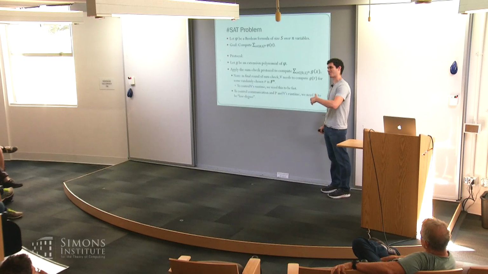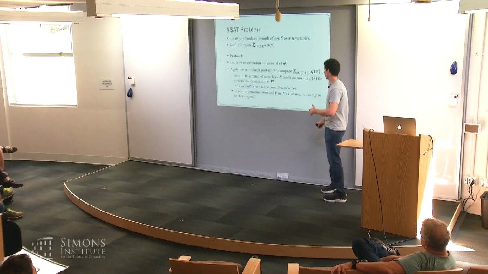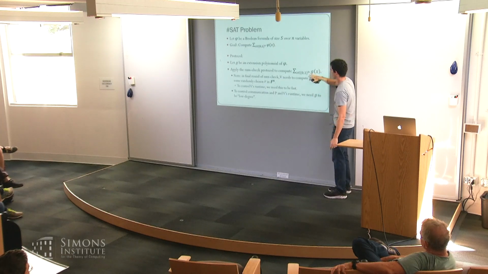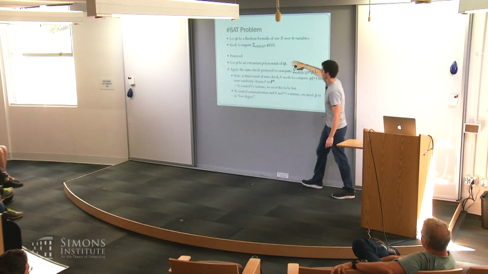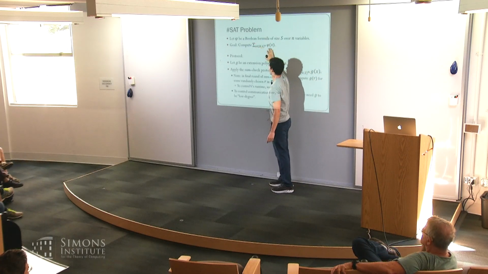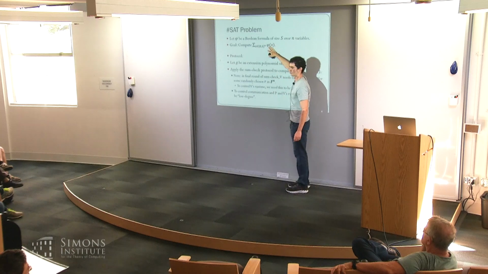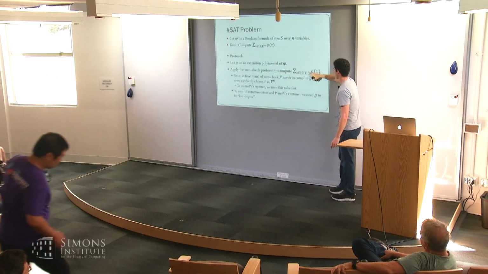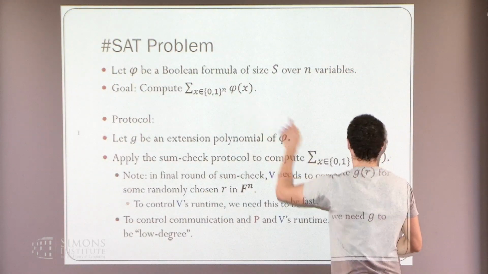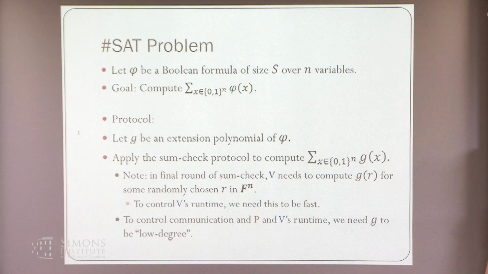But the other interpretation of your question is also worth addressing. The reason it's enough to compute the sum of an extension polynomial of phi's evaluations on the Boolean inputs is that an extension polynomial by definition agrees with the thing it's extending at the Boolean inputs. So we really care about this sum, summing phi's values at the Boolean inputs. But an extension is going to spit out the same things on those Boolean inputs. So by replacing phi in the sum with the polynomial, we're not changing the sum. That's essential.